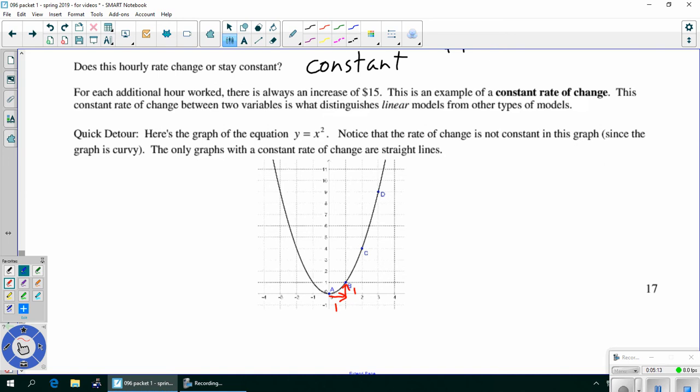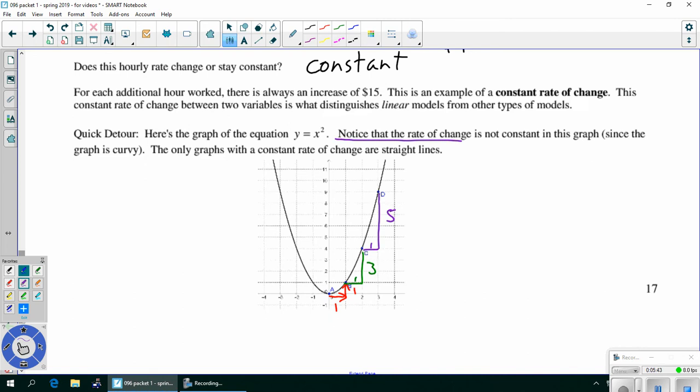But now let's take a look going from B to C. From B to C, we're going to the right, still 1 unit. But now how much are we going up? Well, we started at 1 and we ended at 4, so I guess we went up 3. And then go from C to D. To the right, we're still going 1. But then up, we're going from 4 to 9. That's up 5. Look at the rates of change. In each case, we went 1 to the right, but then we went up by varying amounts. Up 1, up 3, up 5.